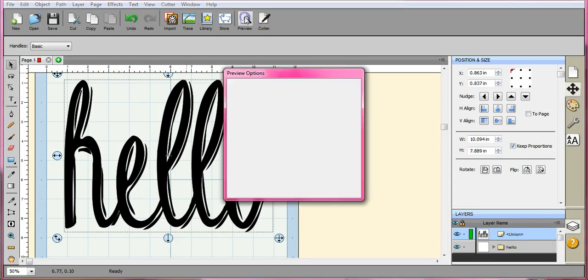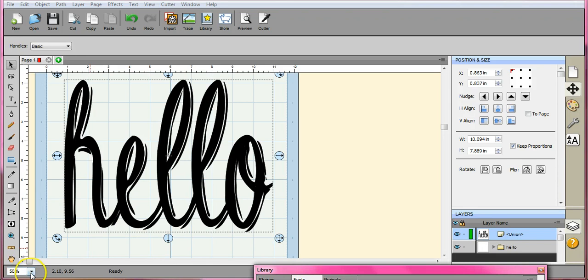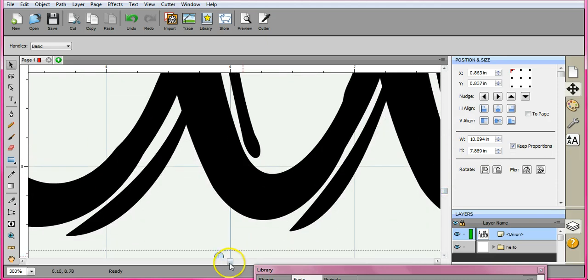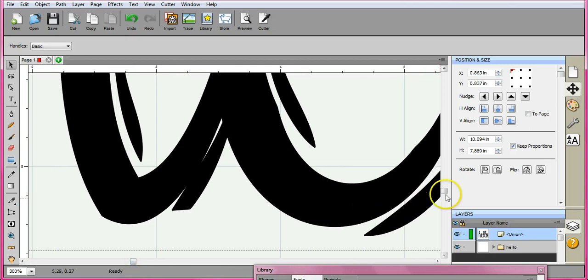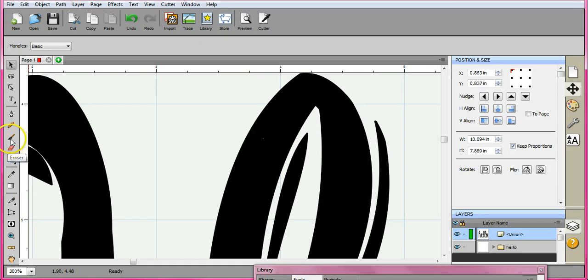Alright, so let's come up here to our preview and check just to make sure. Okay, you see there's still a few holes here, so you can go back in, blow it up real big, and just go in and take a real close look. Let's see, down at the E. We're going to come in here, and we are going to bring this up. And we're going to take a really close look down at the bottom of the E, because it looks like there's still something hanging around down there. Where's the E? This is the E. Well, I could see one right there. And there's a little dot right there.